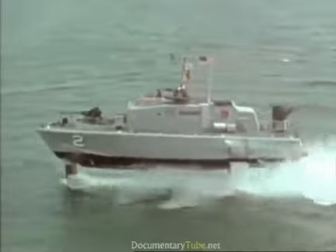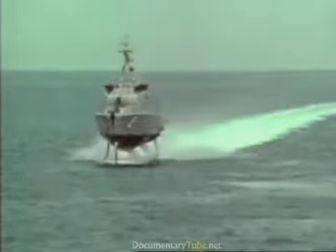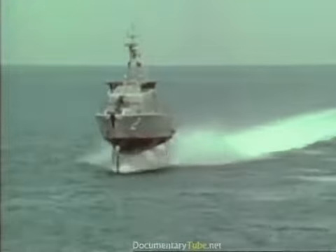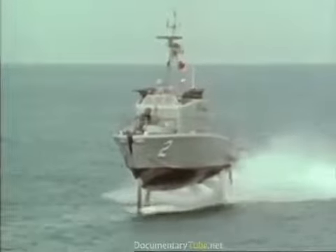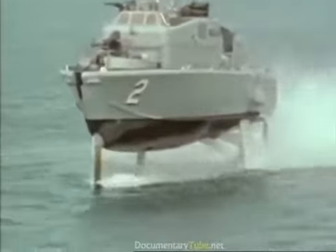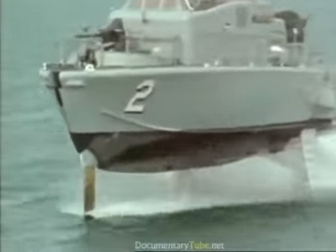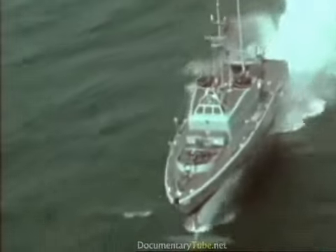Tukumcari was designed and built by the Boeing Company and delivered in 1968. She is 71 feet long, has a 19-foot beam, and has a canard configuration. A water jet system driven by a gas turbine engine provides foil-borne propulsion. 120 tons of water a minute — twice her weight — are pumped through this system. Another water jet driven by a diesel gives her hull-borne power. As a result, she has no propellers.